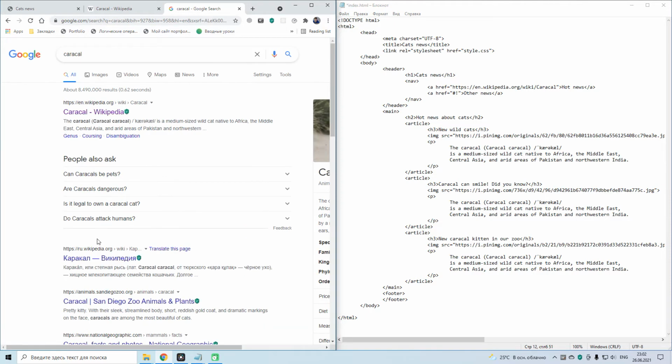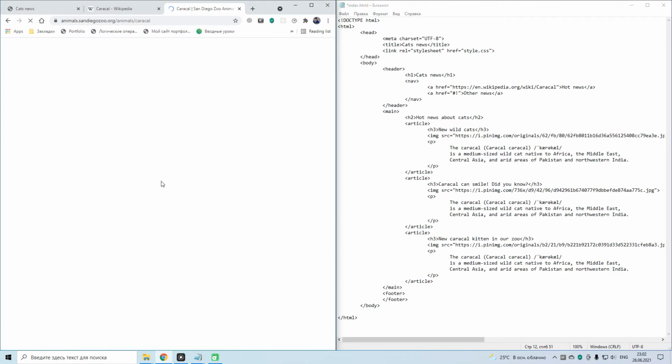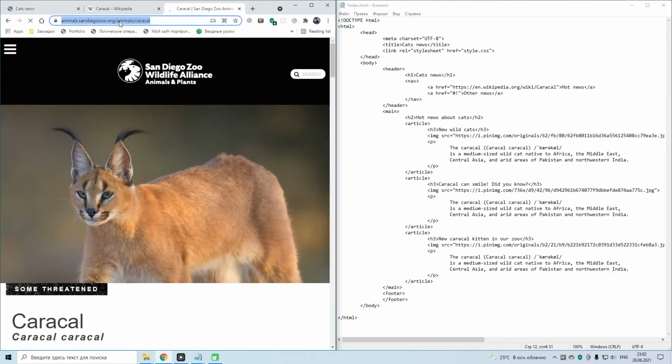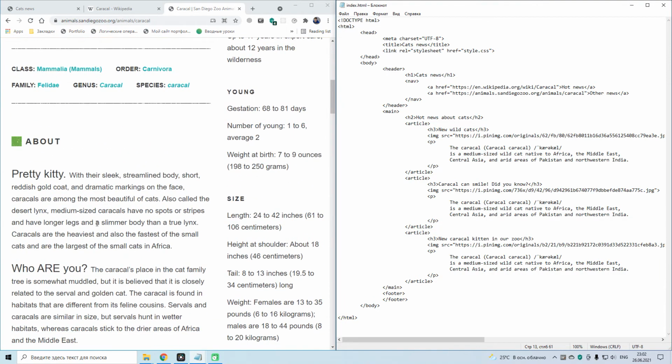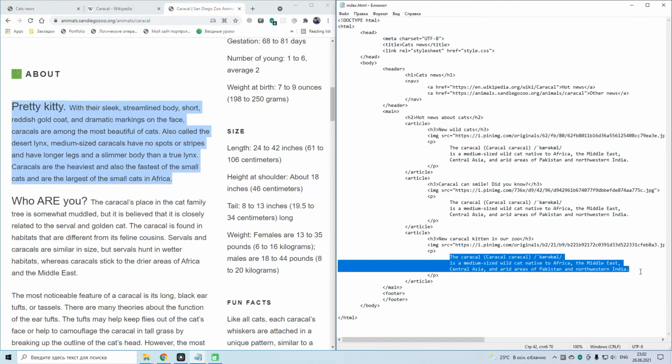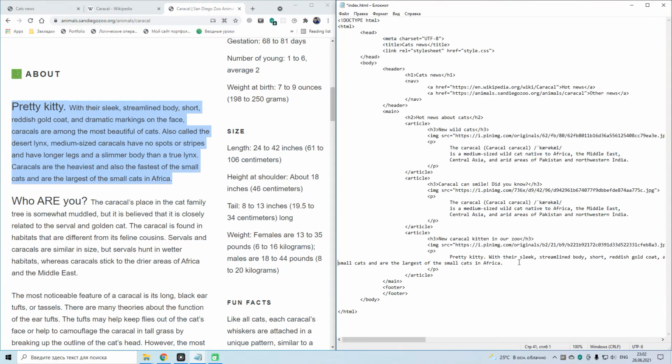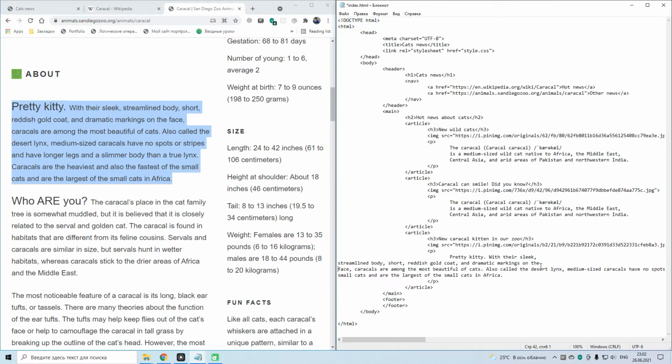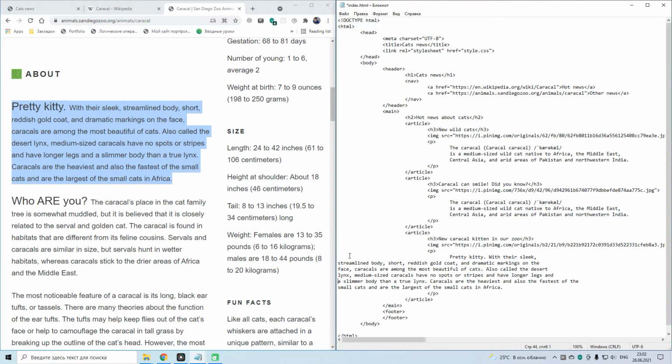Example, Caracal, San Diego Zoo.org. Well, for example, this link. Pretty kitty, yes. For example, we can paste this text here. Just make some enters to read it more comfortably.